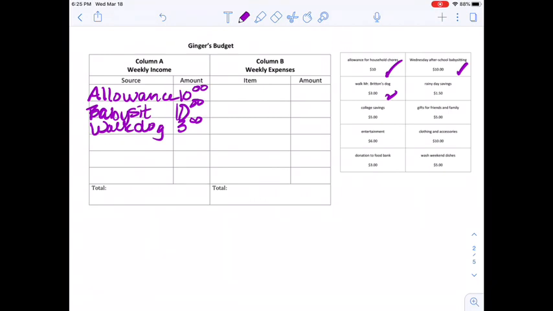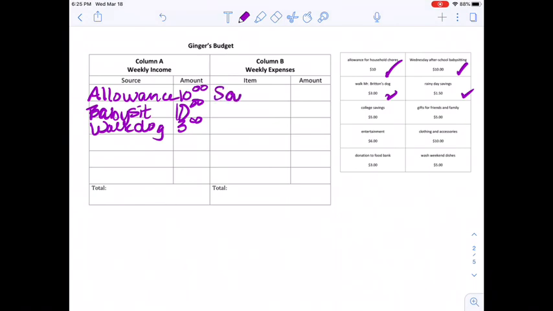Next we have rainy day savings. Now savings goes in the expense side because we are taking some of our income and we're putting it aside. We're spending it on something else. Right now, we're putting it in a savings account, but we're using it to save it for a rainy day, which means if something happens that you weren't planning for. So like you're driving your car and you have a flat tire and you need to buy a new tire, you would have your rainy day savings, meaning you have this money set aside to help pay for things that you weren't planning on. So this rainy day savings goes on our expense side because we're not earning money, we're setting it aside to pay for something else.